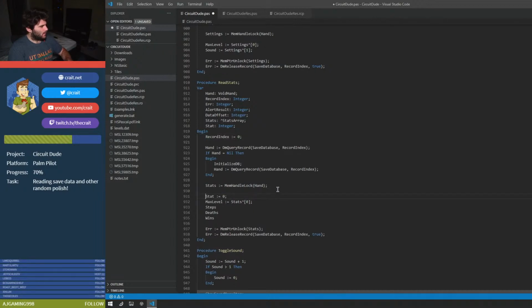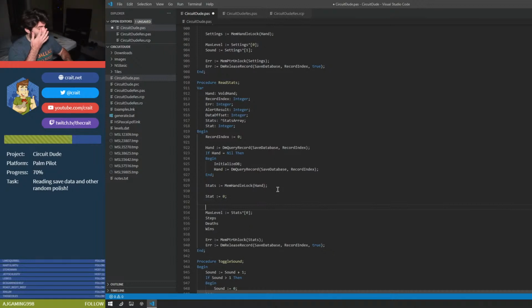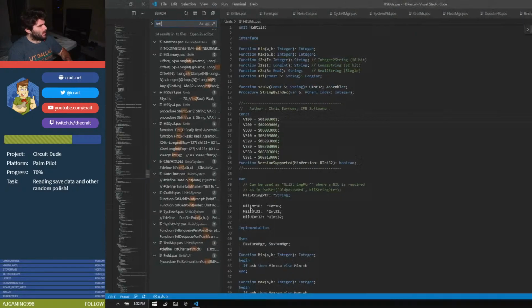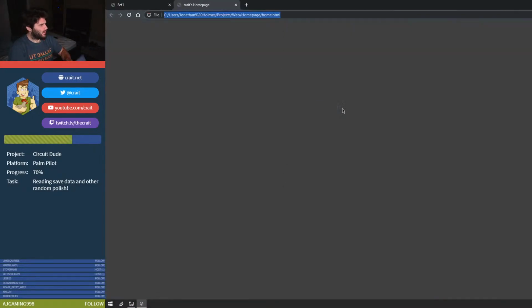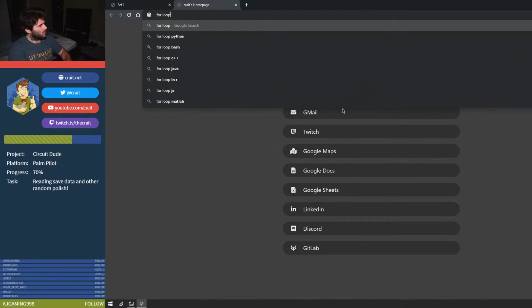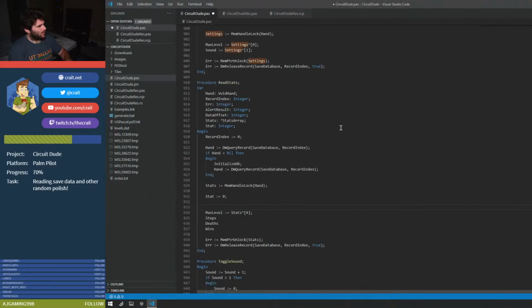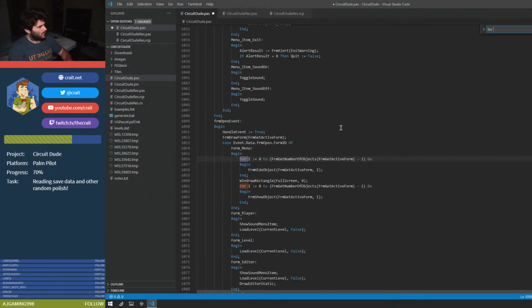And now we'll iterate through the stats array. So let's see, how do we go through? For loop, Pascal. Actually, I think I did one. Yeah, here we go.